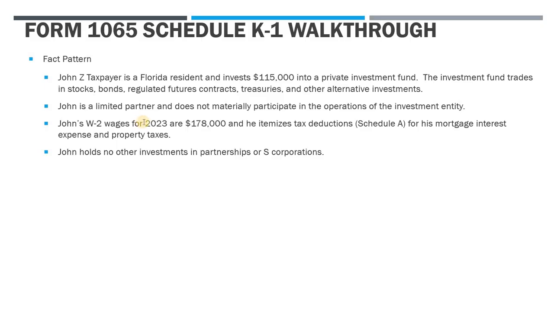Now, really important here, John is just a limited partner, right? So he doesn't actively or materially participate in any of these operations. And that's important when we have a look at things like the passive activity loss rules, right? And so we'll see that being implemented here for him.